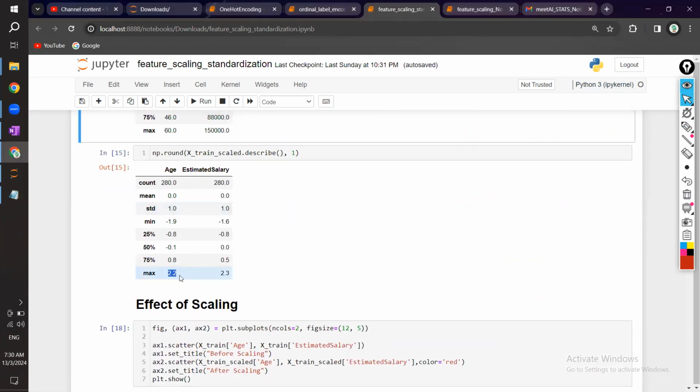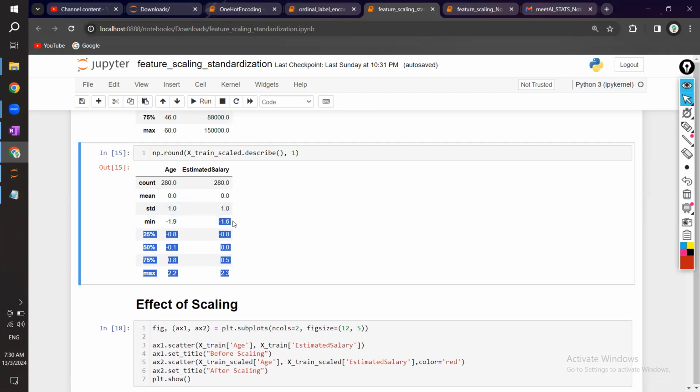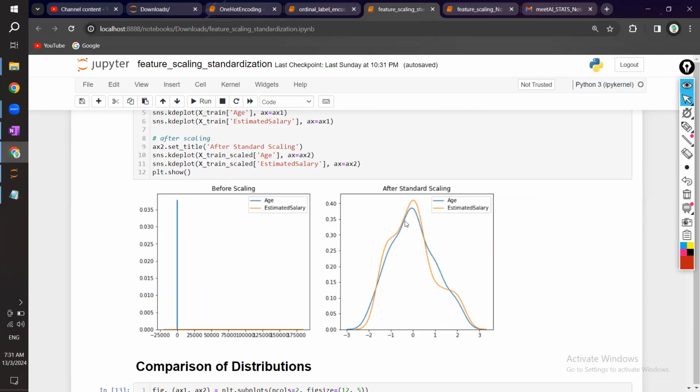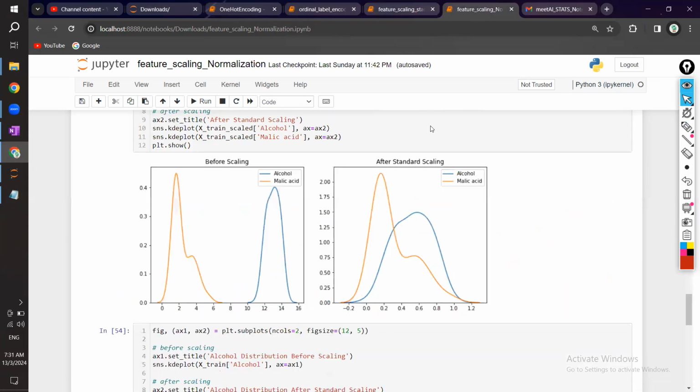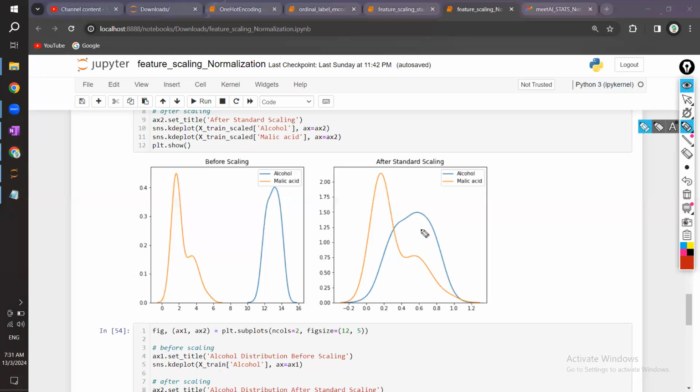The maximum value is 2.2 for this, here it is 2.3. The minimum is -1.9, -1.6. So minimum and maximum values might differ, but the mean and standard deviation will be the same. Here, the mean is different, and the spread is also different, but the maximum and minimum values will be almost the same, 0 to 1.